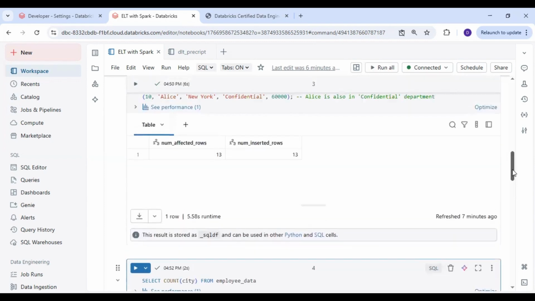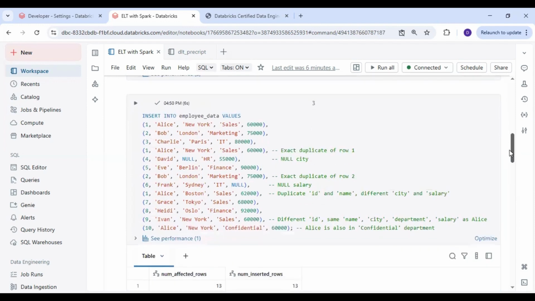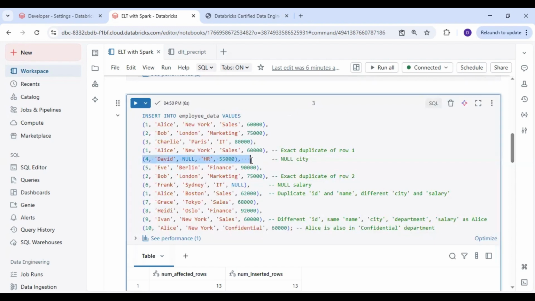Why is that so? 13 records means 13 cities should have been there and it should have returned that as a result. But if you look carefully, for Debit, the city is not mentioned. City is null. So when you say count star, it's going to include the null values as well.